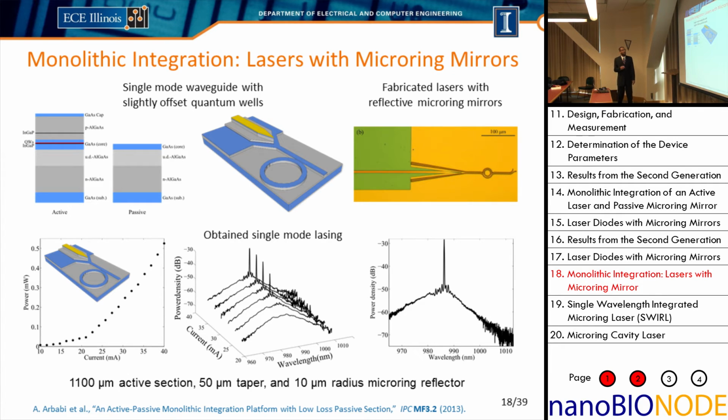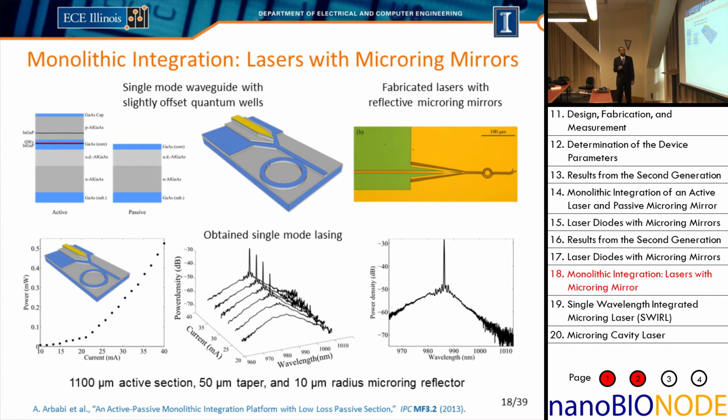Normally this quantum well will be in the very center of the core. We're going to shift it up slightly so that in one section of the device we keep the full length, so that this is the active section. In this other section of the device, we're going to etch away all this material, including the quantum well. Without the quantum well, this section becomes a passive section. So it works as a transparent waveguide that's made of just gallium arsenide.